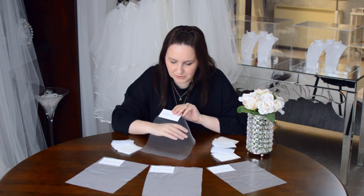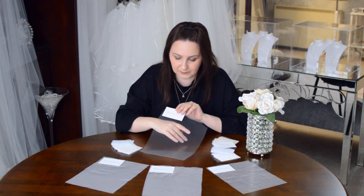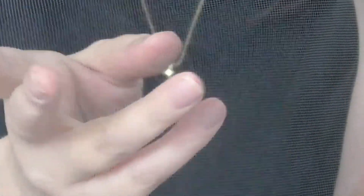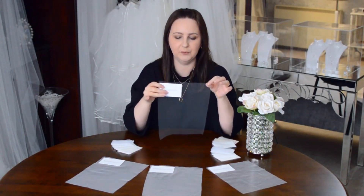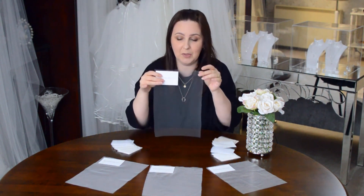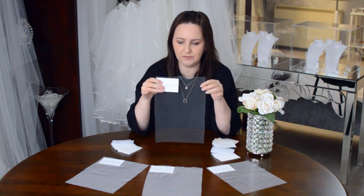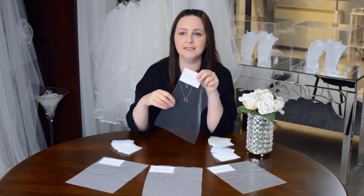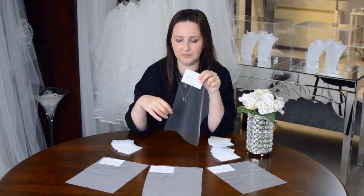It's a really, really sheer — the most sheer actually out of the ones I'm going to show you — Bridal Illusion, which is a type of tulle made specifically for wedding veils. It has a diamond weave to it, so little diamond-shaped holes, and it's just so incredibly transparent, really delicate looking. If you're worried about a veil covering any of the details on your dress and you want it to be as sheer as possible, this is definitely the one for you, and it's deceptively strong as well — we can put anything on this, it can take heavy laces, no problem at all.